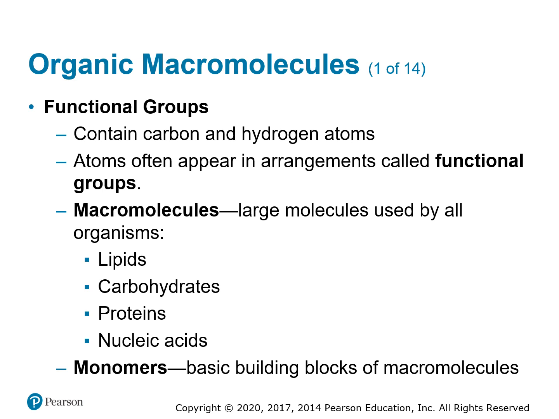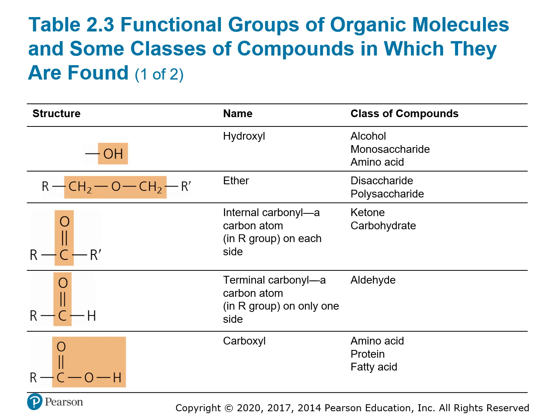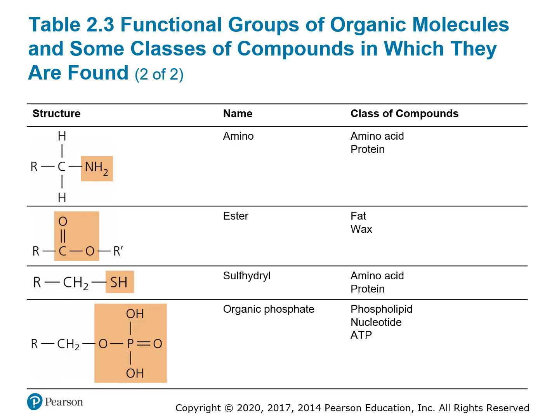Now monomers, these are the basic units, like the tiny little individual pieces. So let's say that you wanted to build a Lego house, the smallest unit in this case would be the Lego brick. And so these Lego bricks are going to assemble together to create your Lego house. So these are just some of the functional groups. Make sure that you familiarize yourself with some of these as we will be talking and using them extensively throughout the course.